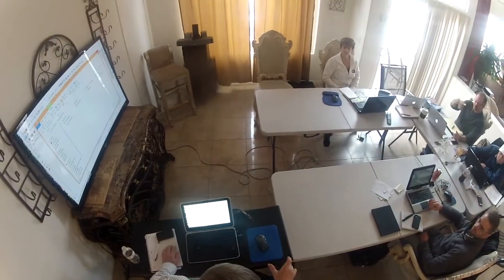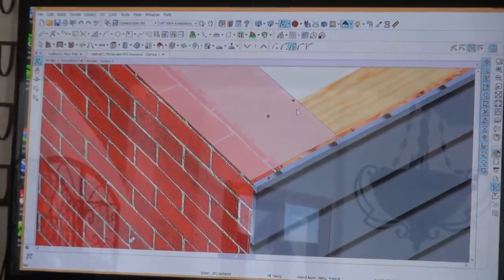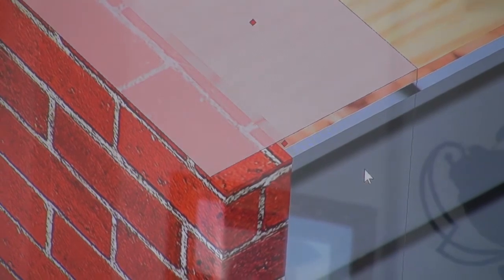And then I think the number one thing, if you can get through your thought process of working with Chief Architect, is that you're not really building a house on your computer. Okay, it looks like you are, but because the tools there are made to look like they're for drawing a house, you're really working with a CAD program, and you're creating 3D boxes everywhere. Everything that you do in Chief is either a line or a box extruded from a line. Okay, and that's really as simple as it gets.